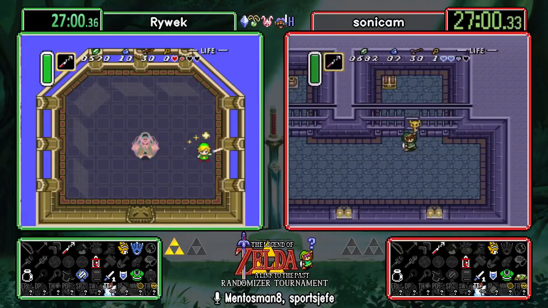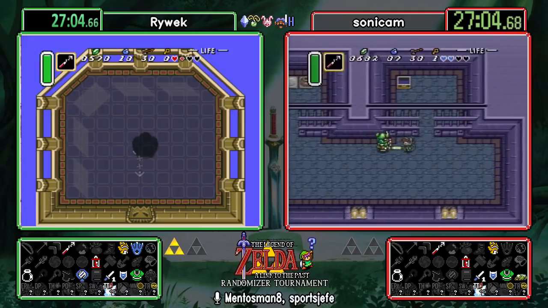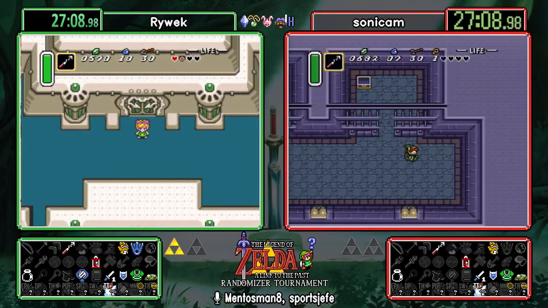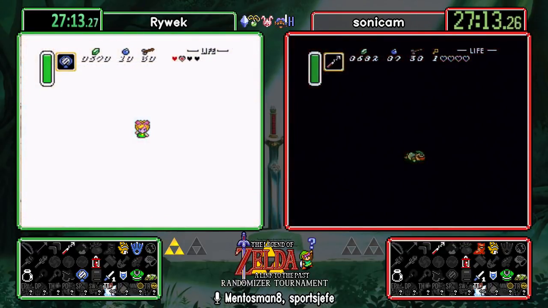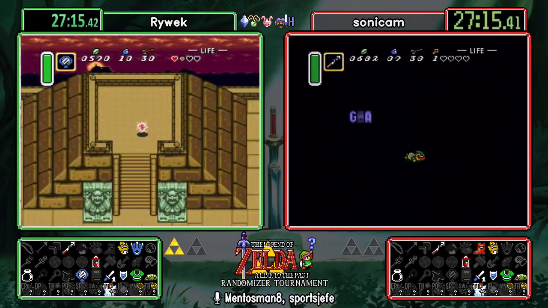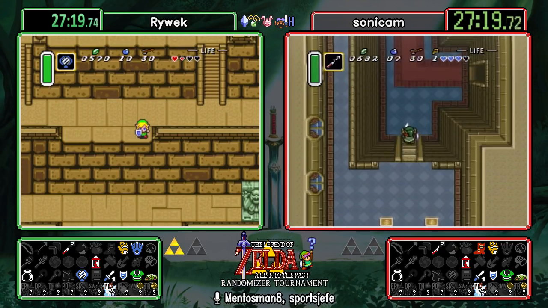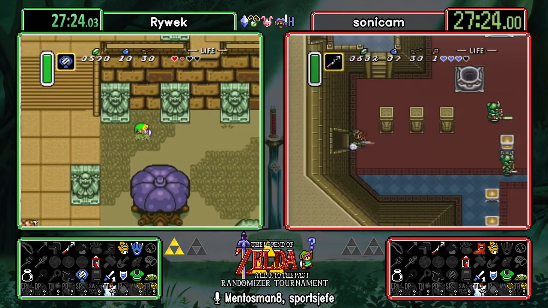Sonicam playing it very safe with this ball and chain guard, despite the fact that he's going to death warp, and that's the boots. There are few things that make a sequence break as valuable as finding the Pegasus boots at the end of it. For sure. Like, that's an absurdly good find.